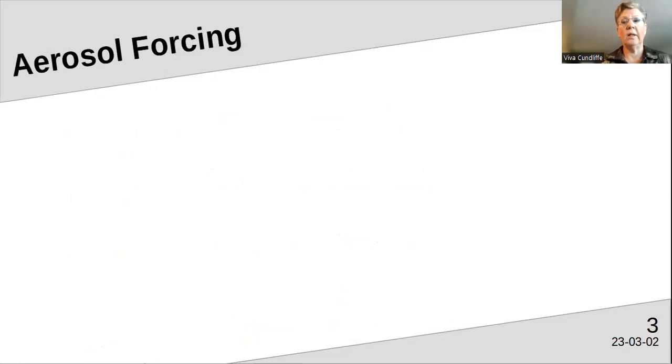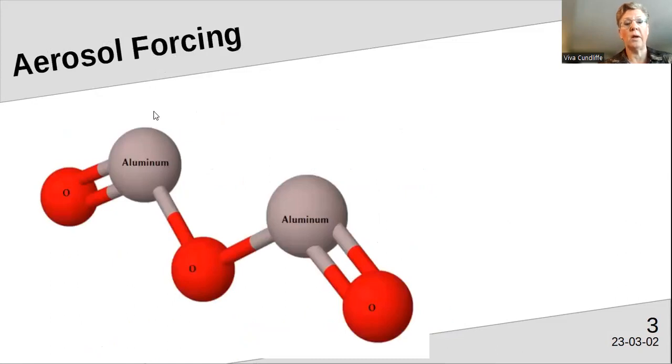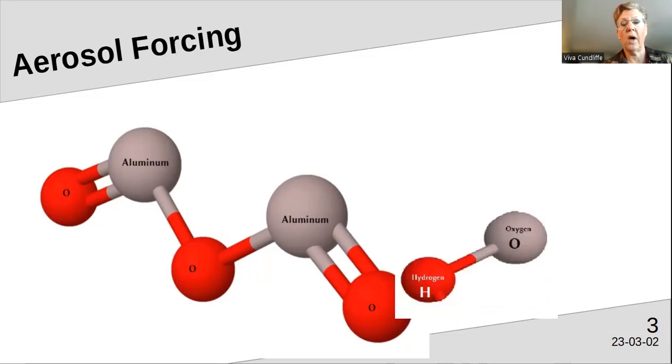So I have a little graphic that I'm going to show here in animation. I've got aluminum oxide on the screen. Now, the aluminum is repellent to water. So when water comes in and interacts with this molecule, it prefers to interact on one side of the molecule, which is the oxygen facing side of it, because oxygen is more soluble and hydroscopic to water.